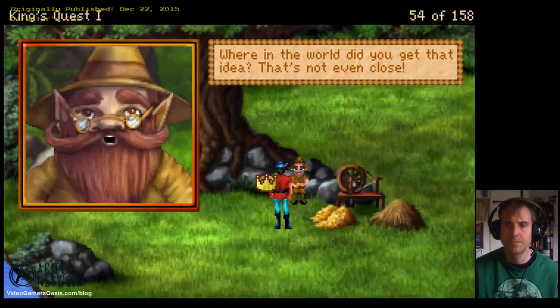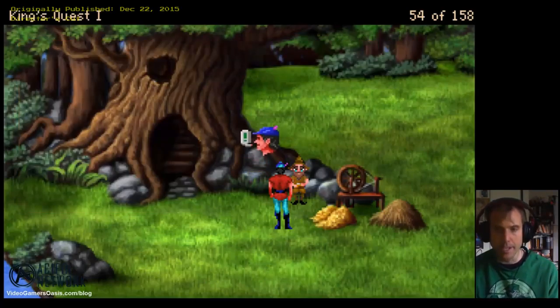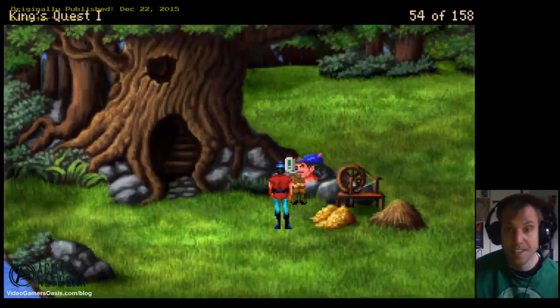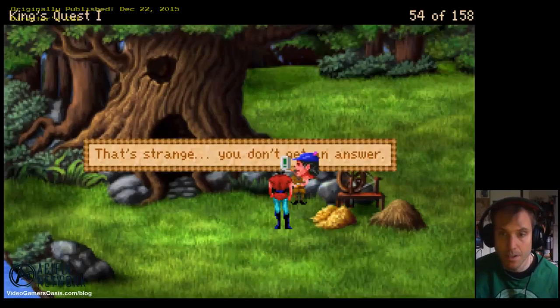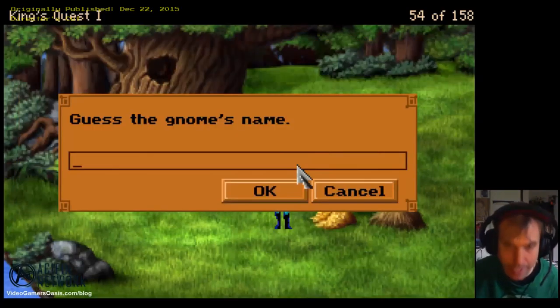Where in the world did you get that idea? That's not even close. Now, you have two guesses left. If I'm not mistaken, I have to spell his name backwards. That's strange. You don't get an answer. That's strange. You still haven't guessed my name. I'm gonna get it. Ready to take another shot at it? Yes, I'm ready. Let's do this.